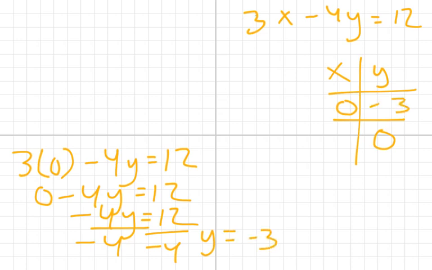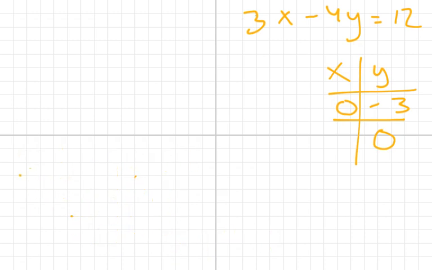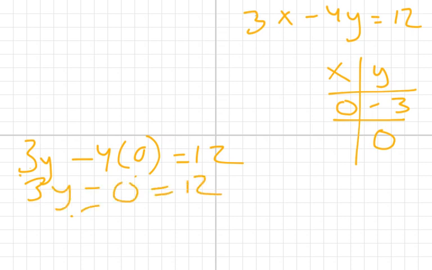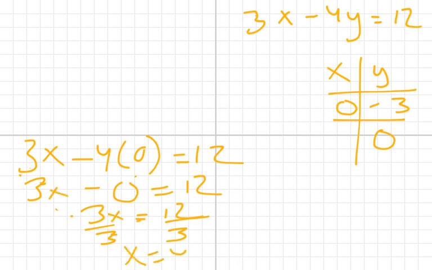And the reason I knew it was going to come out nice is because I knew that 12 divided by 4 is nice. And I can do the same thing with the y. So I'm going to go ahead and plug in the 0 for the y. 4 times 0 is 0. So I get 3x equals 12. Divide both sides by 3. Oh, wait, I made a mistake. It's not a y, it's an x. I was just saying y out loud. That's an x. There we go. X is equal to 4. And so I knew looking at that those numbers were going to come out good.